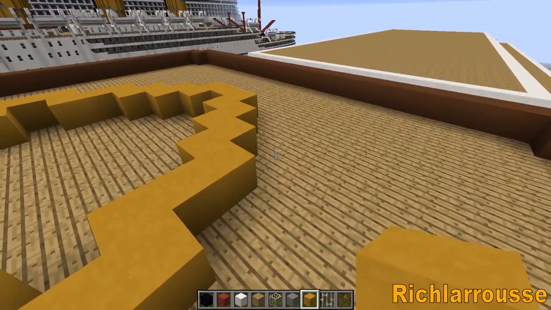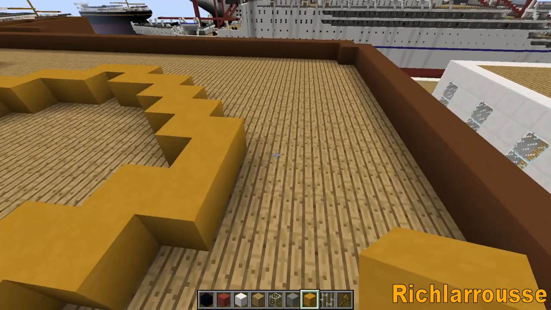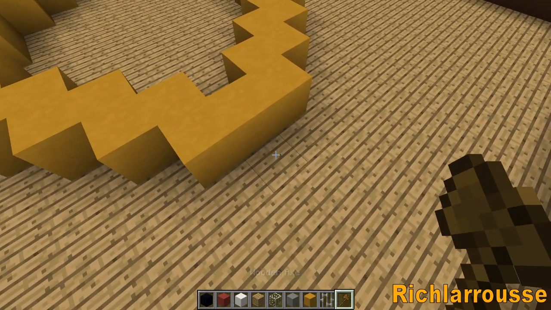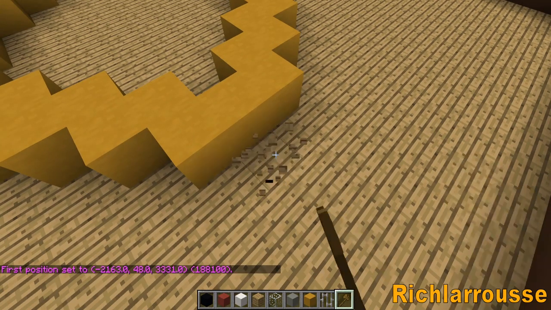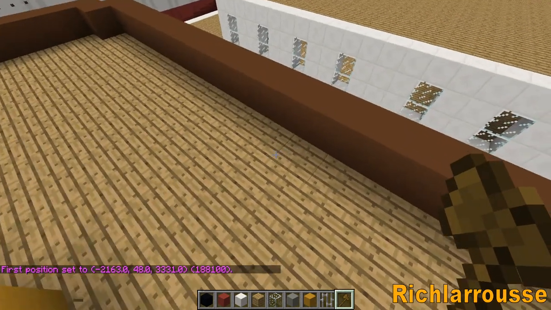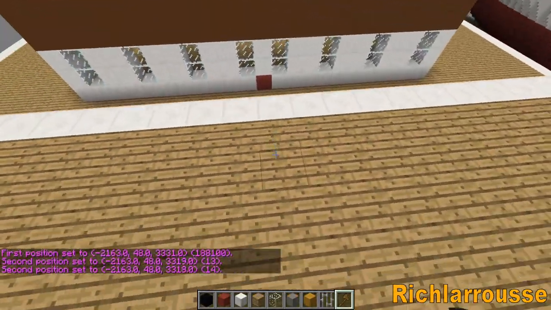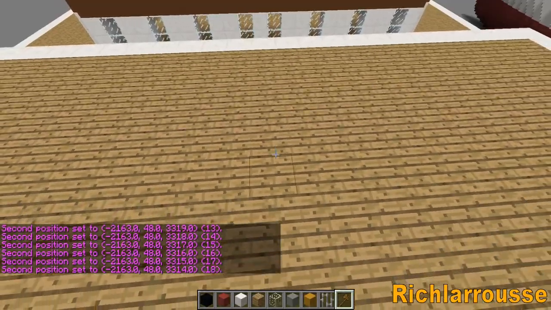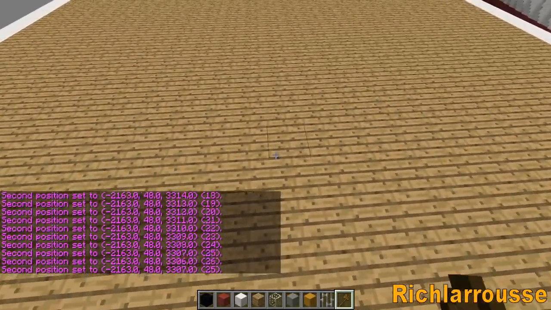And then you're going to build the same thing again. 26 blocks back from there. So yeah, from behind the first funnel, we're going to go to the 26th block back. So it's onto the next deck house, basically. So it's 13, 14, 15, 16, 17, 18, 19, 20, 21, 22, 23, 24, 25, 26.